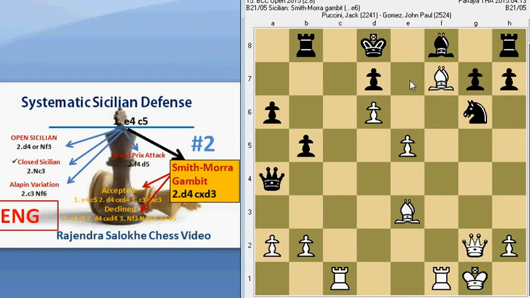That bishop can come in between, but black will be in a worse position. So he has to put the queen in between to save the position, and then bishop takes the queen, and then black resigns. So this way.